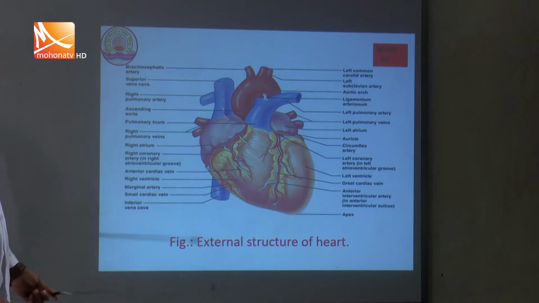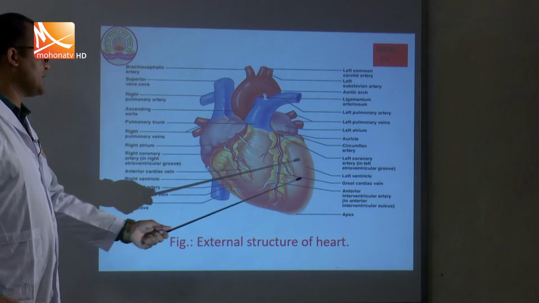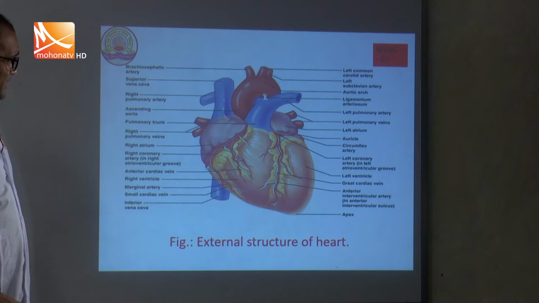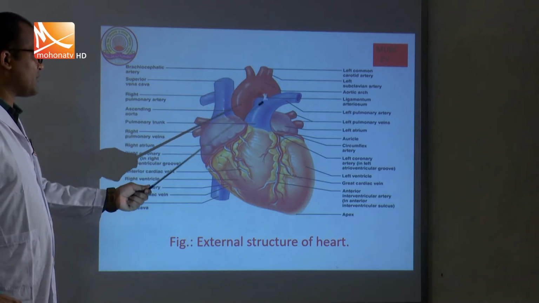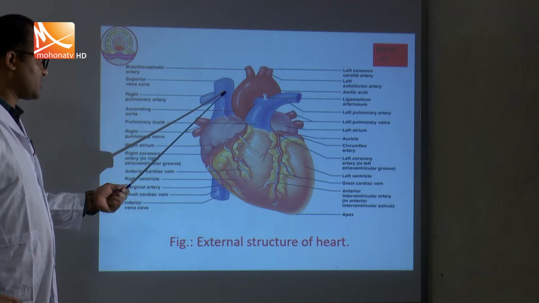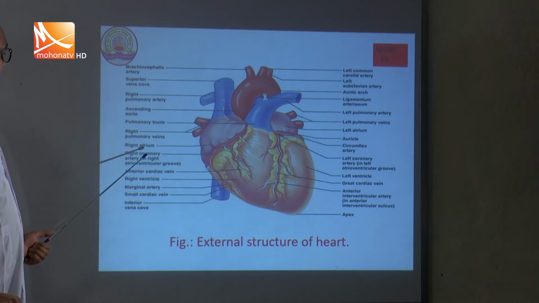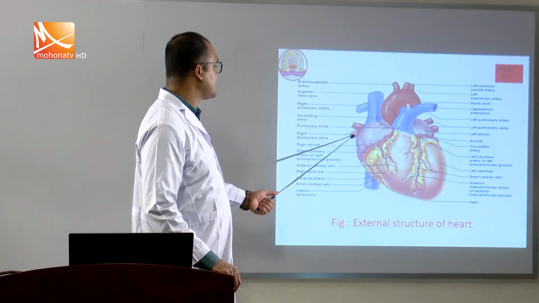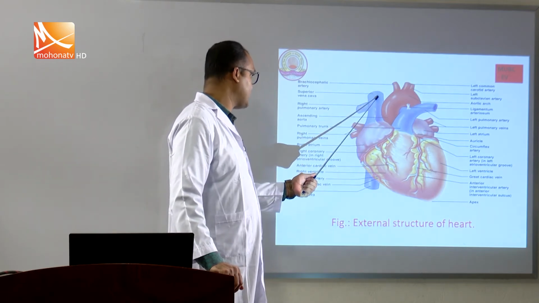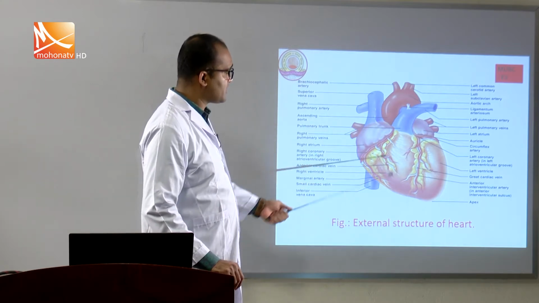So, the human heart consists of four chambers: left atrium, right atrium, left ventricle, right ventricle, and there are some arteries and veins. It is the aorta, the pulmonary artery, that means the left pulmonary artery and the right pulmonary artery, and some of the veins are called the right pulmonary veins and left pulmonary veins. It is called the superior vena cava. It is called the inferior vena cava. They are part of the human heart.